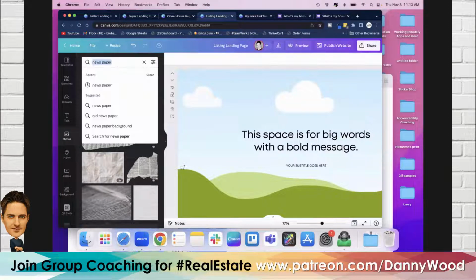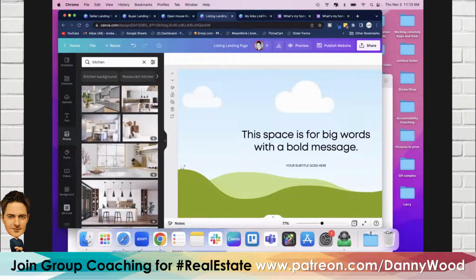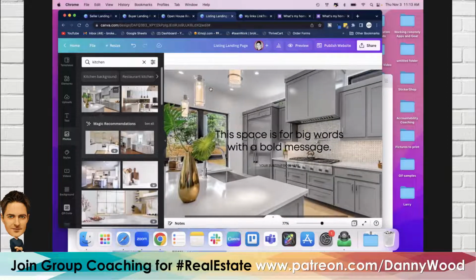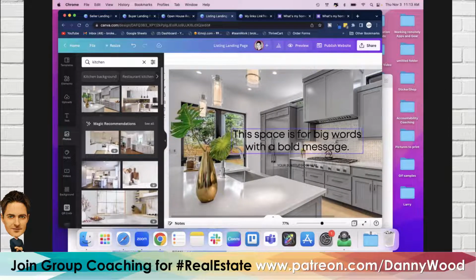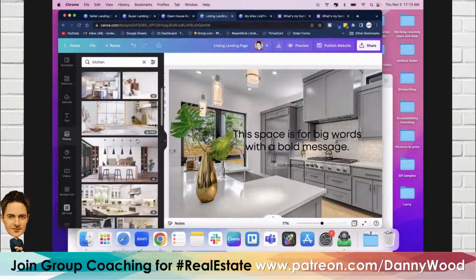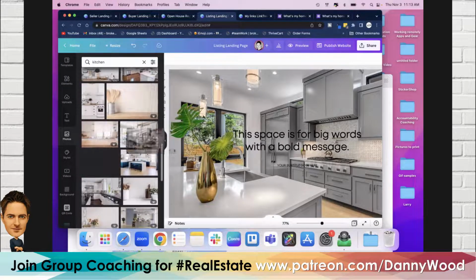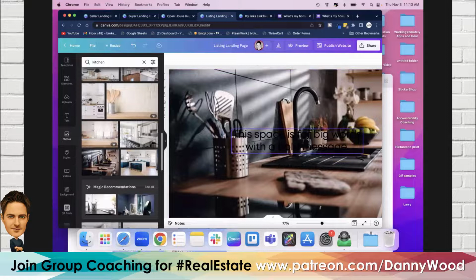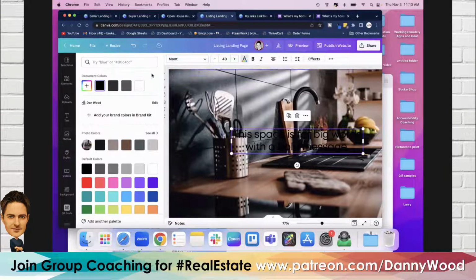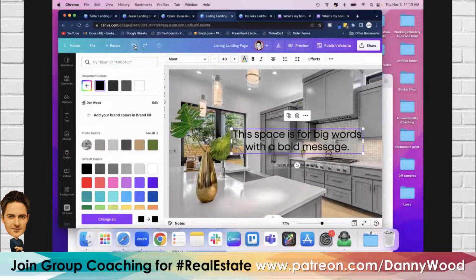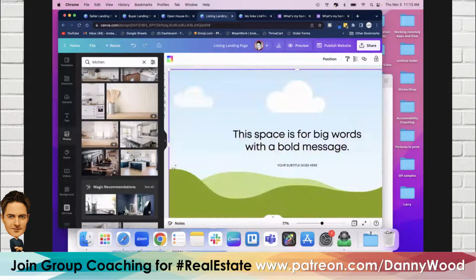So you can drag and drop. Let me just, kitchen. So say this is the picture of the kitchen. Literally, you just drag and drop to that blue space, and then it snaps into place. And then you would edit the text. Now, if you have a dark kitchen, here, this is a dark kitchen. See how you can't read the text? You would just change the text to be white instead. So I'm going to undo that, and I actually don't want that in the photo.